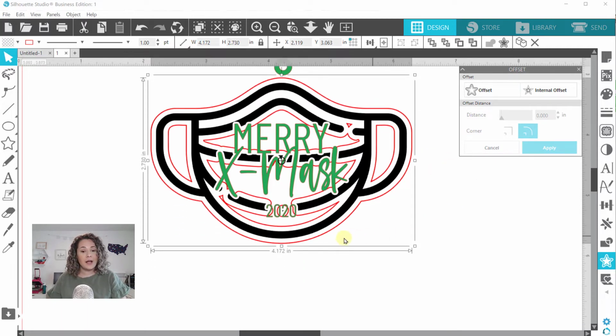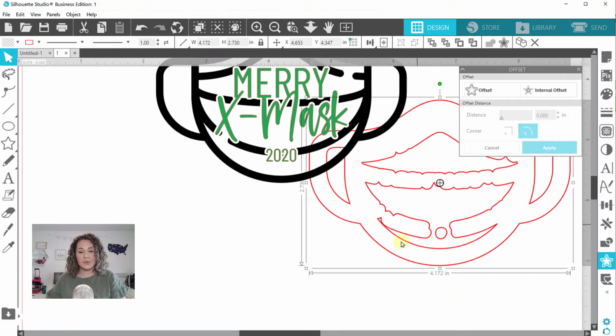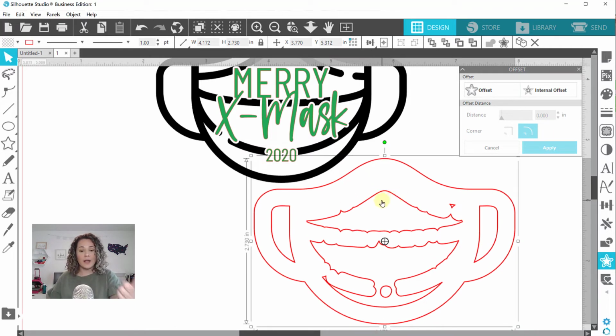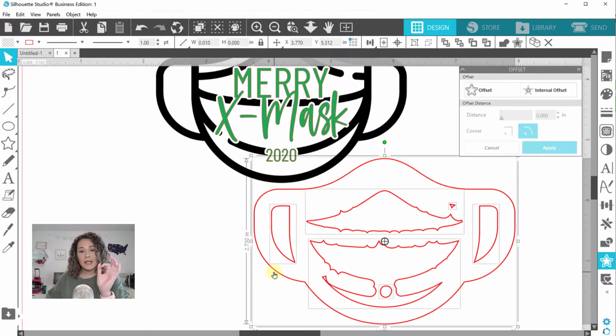So now that we have this applied, we're actually going to put into practice what we talked about with make compound path. You can see that this is one object. We saw it get made, but there are little lines on the inside here, right? I want to tell Silhouette Studio to break this apart. I don't want this to be a whole bunch of lines together. I want them to be individual objects. So I'm going to do this by right-clicking and release compound path. Now remember, an indicator of separate objects in Silhouette Studio is that they have that box around them. So you can see all this stuff in here has a box around it.